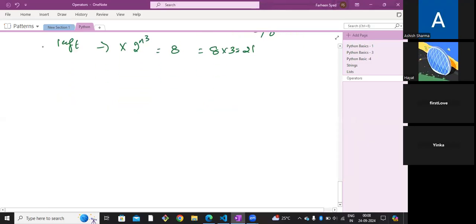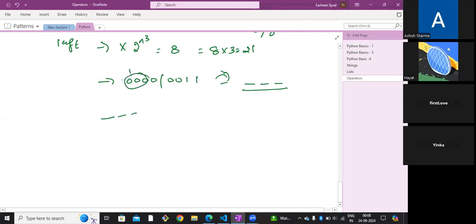So let me tell you what is happening here. Let's take 8 bits. Previously we tried to shift the right side by 3 positions or 3 places. But now we are going to do the same thing from the left side, 3 positions.